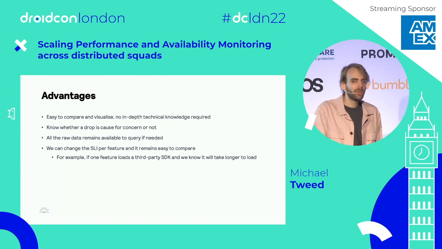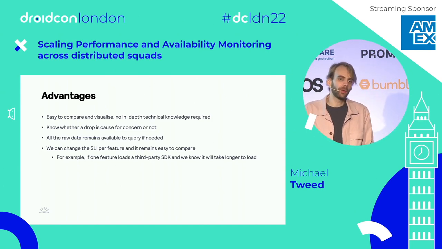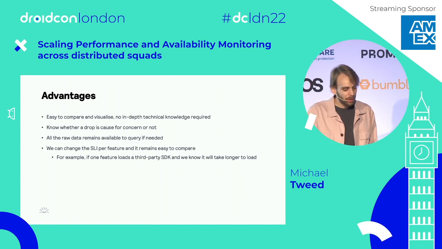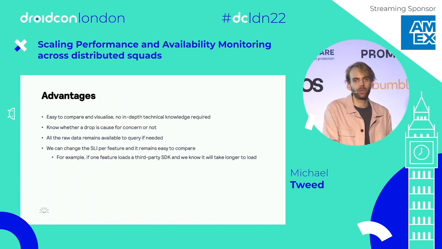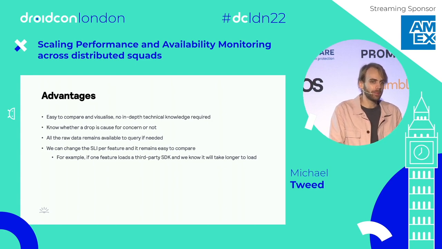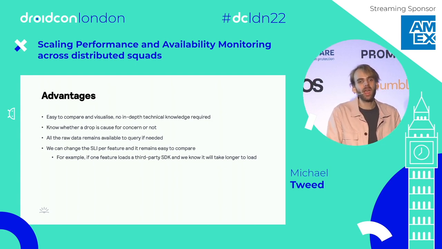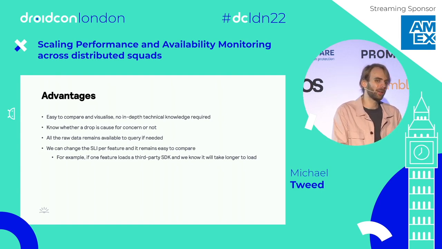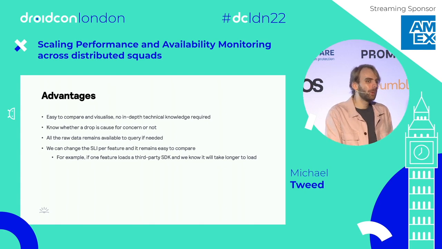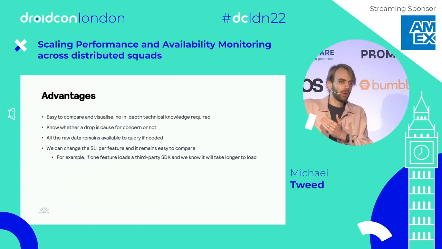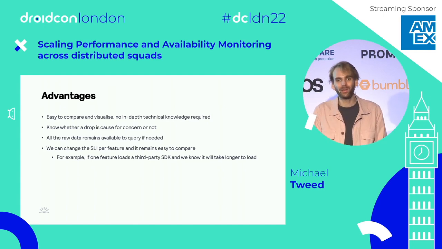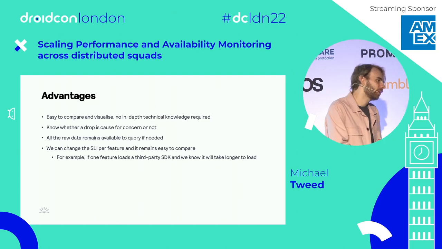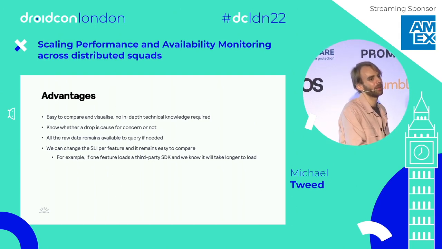One of the other nice things we found is that you have the ability to change this per feature. We had a real example at Skyscanner. We had one screen where we were tracking the page load and the time to first result, and it had to load a third-party SDK. Because it was loading this SDK, it had to take longer. It was rendering something on the screen, and we knew there was nothing we could do about it. We would always get the graphs, and people would say, why is this feature always loading higher? Should we be concerned? It got really boring having to explain in every single session to someone new, oh no, it's because it loads this library, we know about it, it's nothing to worry about.